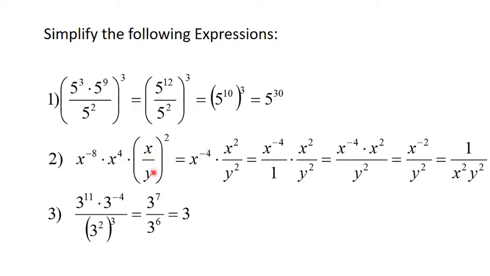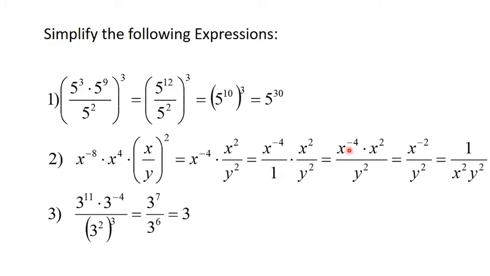Here I have x over y, everything squared. I can distribute this 2 to the power of the numerator and to the power of the denominator. Here we have a 1, which you don't see, so 1 times 2 gives you 2, that's why I have here x squared. And here we have y squared because I have a 1 here as well, and 1 times 2 gives you 2. Next I'm going to write this over 1 because we have a fraction here, so let's make this a fraction as well.